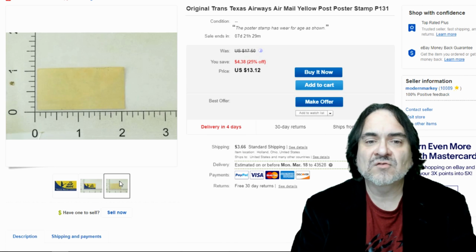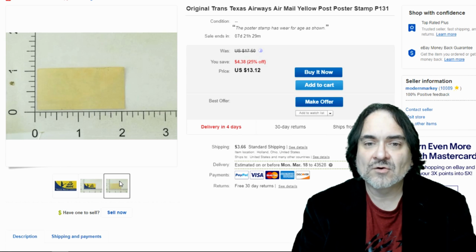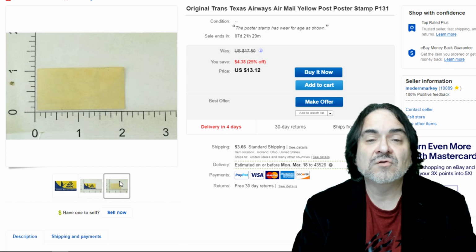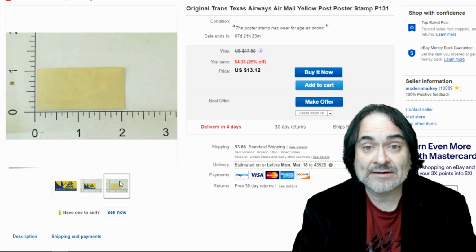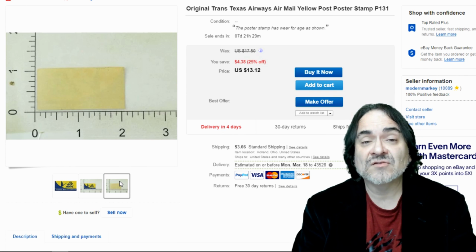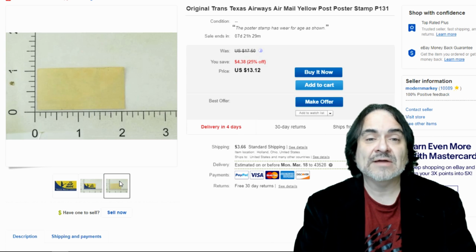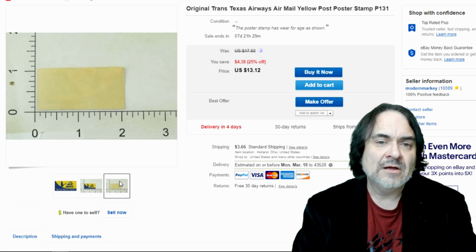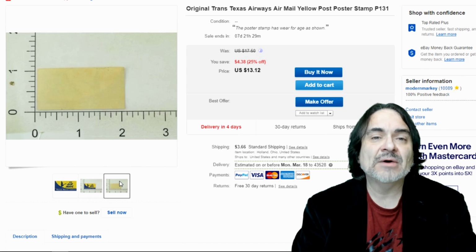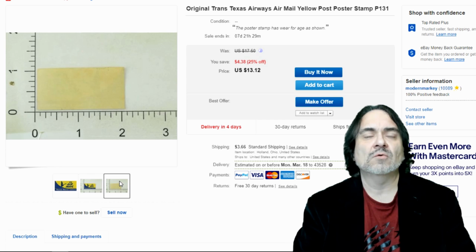Again, I don't need any special keywords. I don't need the item specifics for that category. And for almost 99% of what I sell, it's unimportant, as long as it's in the title and I have it in the correct category for that item. And in many cases, the category isn't even that specific. You can list many items in 4, 5, 6, 7, 8 different categories, depending on your item, of course. The more categories you can list an item in, no matter what the item is, the better chance you have at selling it.